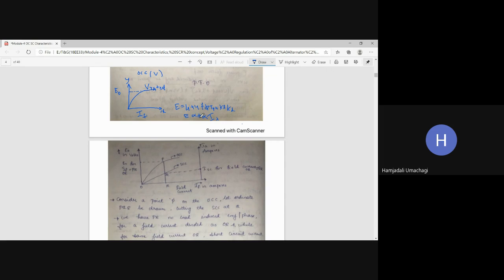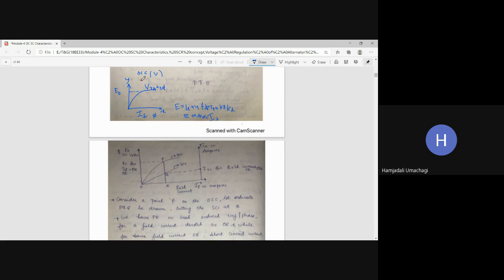If we change the field current, you are going to change the flux value. And flux is directly proportional to voltage. So the reason behind changing the field current here is we are going to change the flux value. Try to understand. Is it clear why we are changing the field current here? Field current is directly proportional to the flux. If flux is getting changed, it directly changes the voltage.